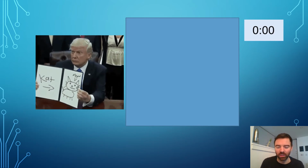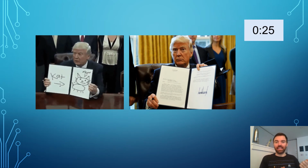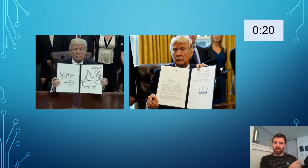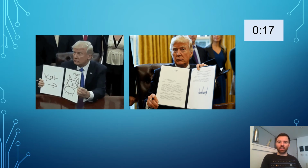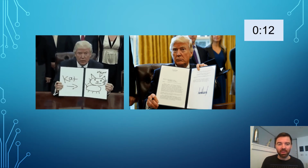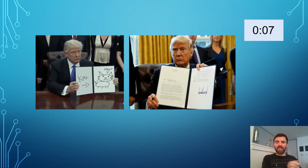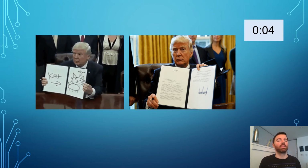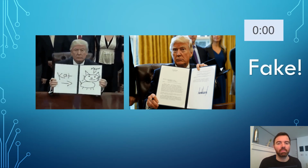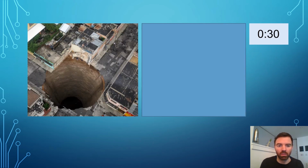It's fake. There's loads of these. You see, not just Donald Trump. Every president had to sign, at some point, executive orders and legislation. And the way they do it is they get one of these documents, and then they write on it their name, and then they show it off. But in today's age with Photoshop and with computers, white paper can very easily be changed. Different things. And you can see there, even in a moving image. It's quite easy for someone just at home to do that now with the right software. So yeah, that is, of course, fake news. It's my best Donald Trump impression. Fake news. It's fake.